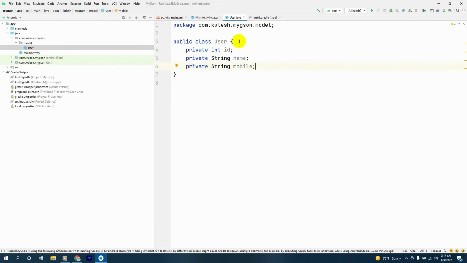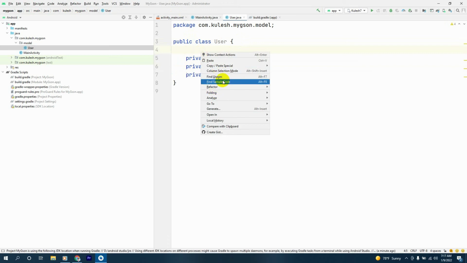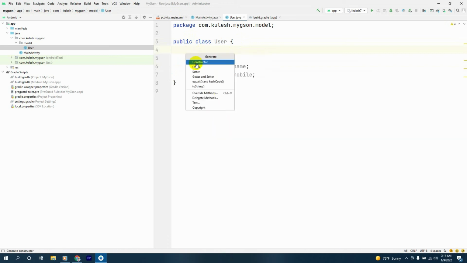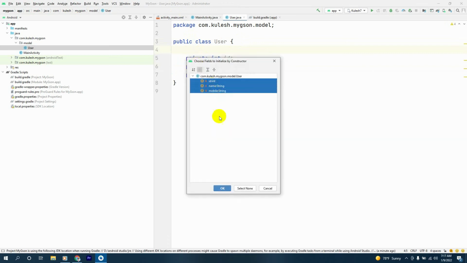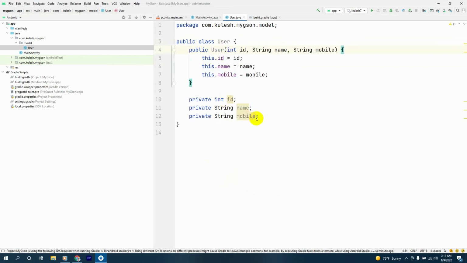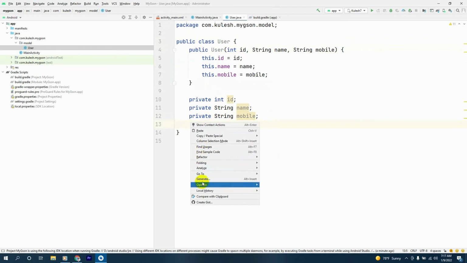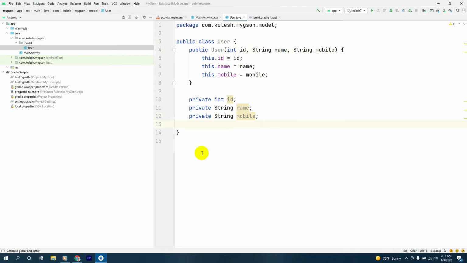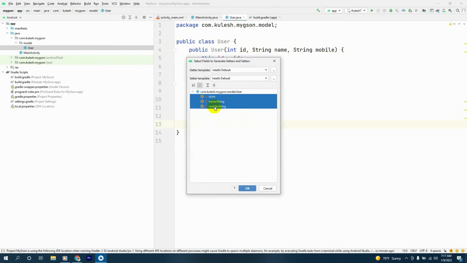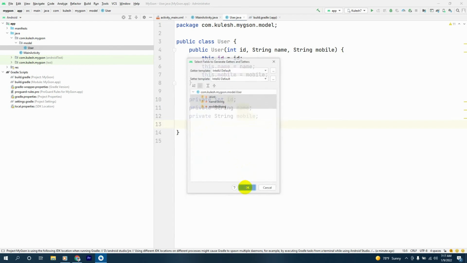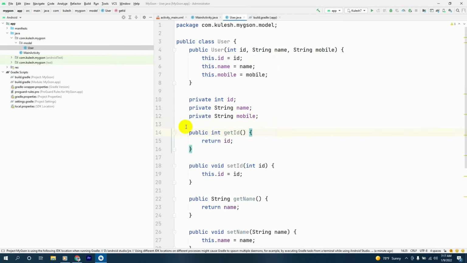And let's provide a constructor. We'll say generate constructor and select all three and say OK. The next thing, we'll have the getters and setters. We'll say generate getter and setter, and here we'll select all three of these and say OK. Alright, the User class is now made.